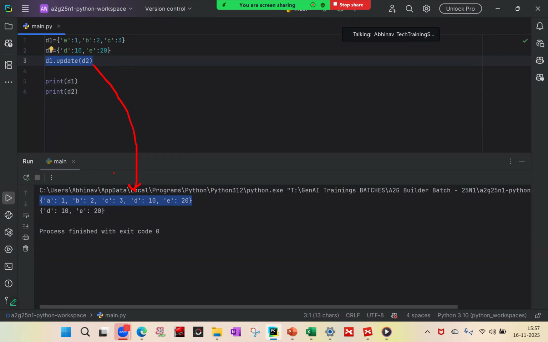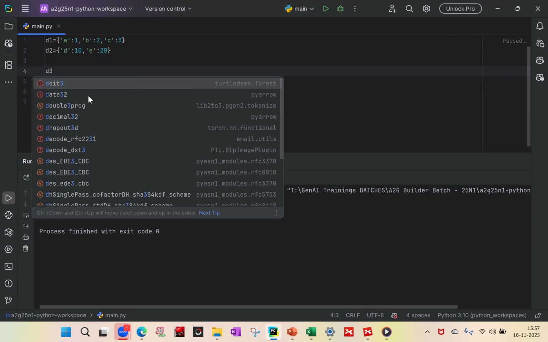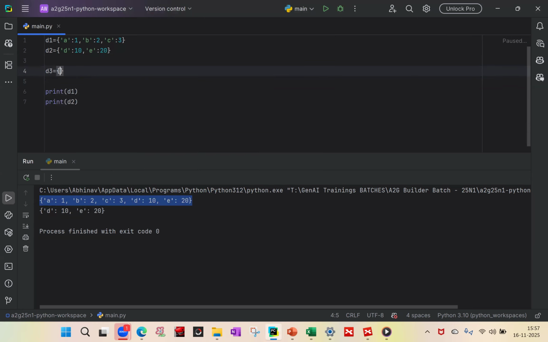Now, the third thing that we have seen that I have just mentioned was the usage of the unpacking operator, right? How do we use the unpacking operator? So let's say D1 and D2, I want to combine them in a new dictionary D3. So how will I do it?